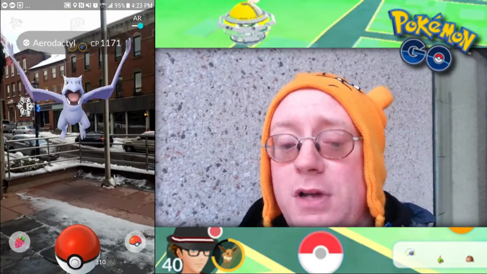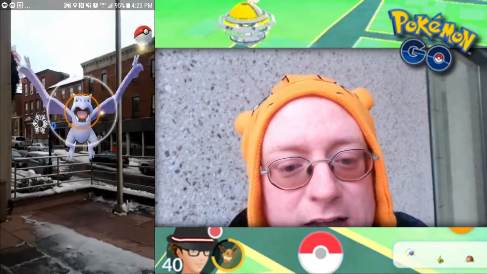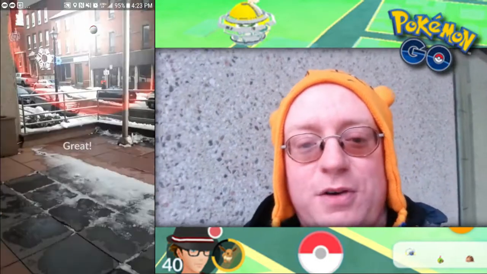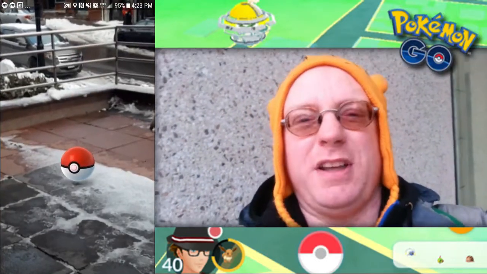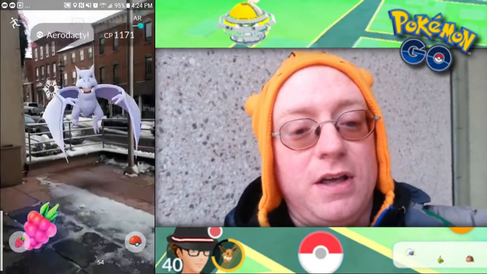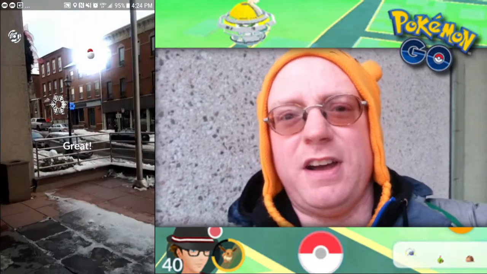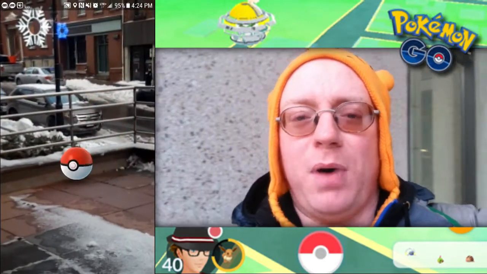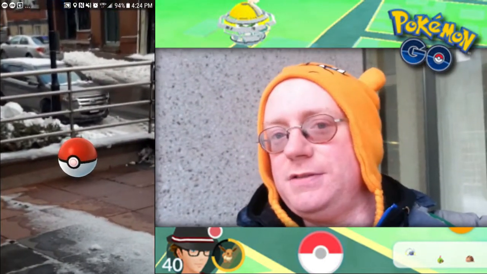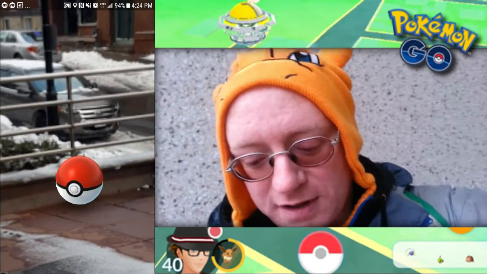Wow. Okay. Kind of unexpected. Let's just go ahead and catch this one nice and quick. Ooh, look at that great throw. I was going to say pretty unfortunate. No, pretty fortunate, pretty unexpected. That, however, the breakout, is kind of expected. Another great throw. Look at this. I'm getting on the ball with these Pokeballs. And boom. Don't know what you're looking like stat-wise.